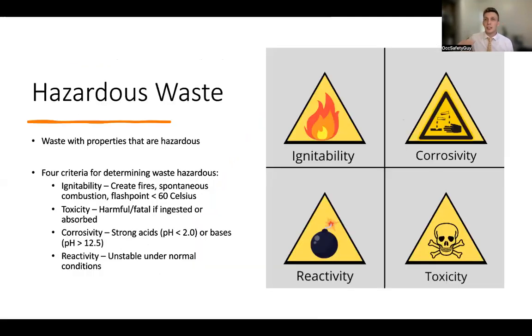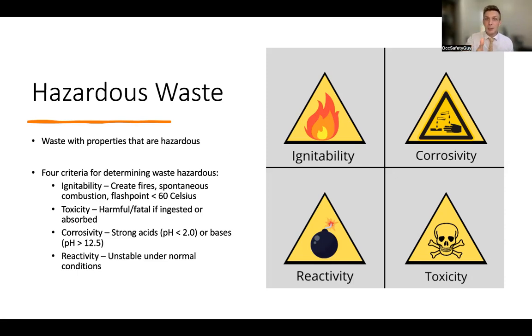So next, we talked about non-hazardous waste, so now hazardous waste. Hazardous waste, you can easily define as waste with properties that are hazardous. It's a very intuitive lesson if you can't tell. I'm very glad that I'm here to help walk you through some of these concepts. But hazardous waste, ultimately, there are 4 criteria. It just has to meet one of these criteria to be considered hazardous waste. It could meet all of them, it could just meet 1, it could meet 3. Doesn't matter. At least 1.